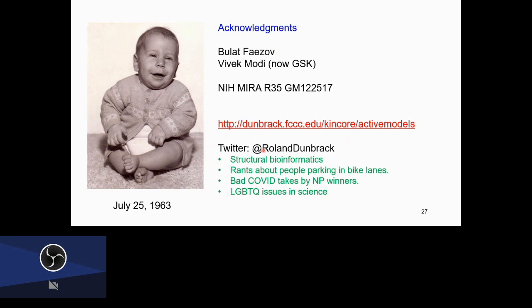I am active on Twitter, now called X, and I tweet about structural bioinformatics. I rant about people who park cars in bike lanes. I rant about bad COVID takes by Nobel Prize winners. You all know who I'm talking about, or some of you do. And I tweet about LGBTQ issues in science. And my partner Sam is in the audience. He's taking me out to a fancy dinner tonight for my birthday. So thank you.